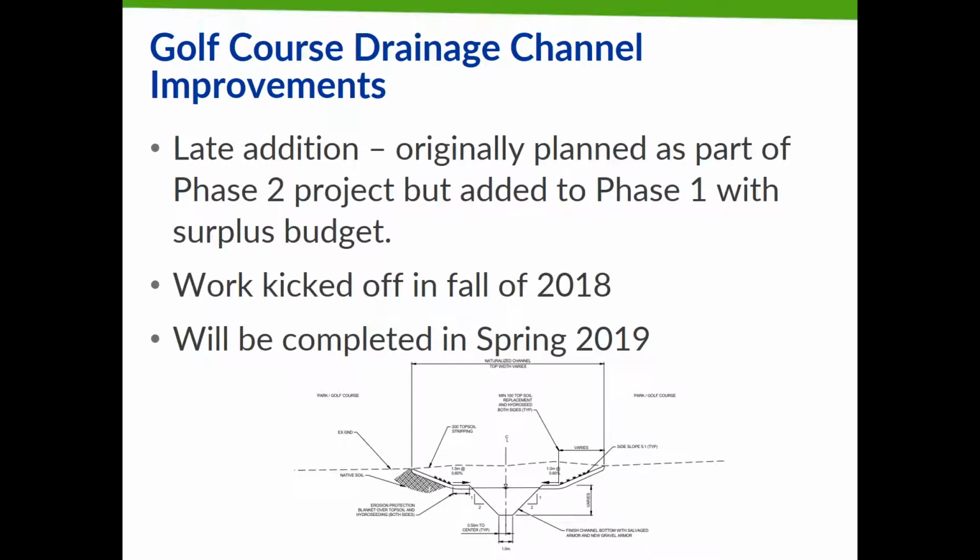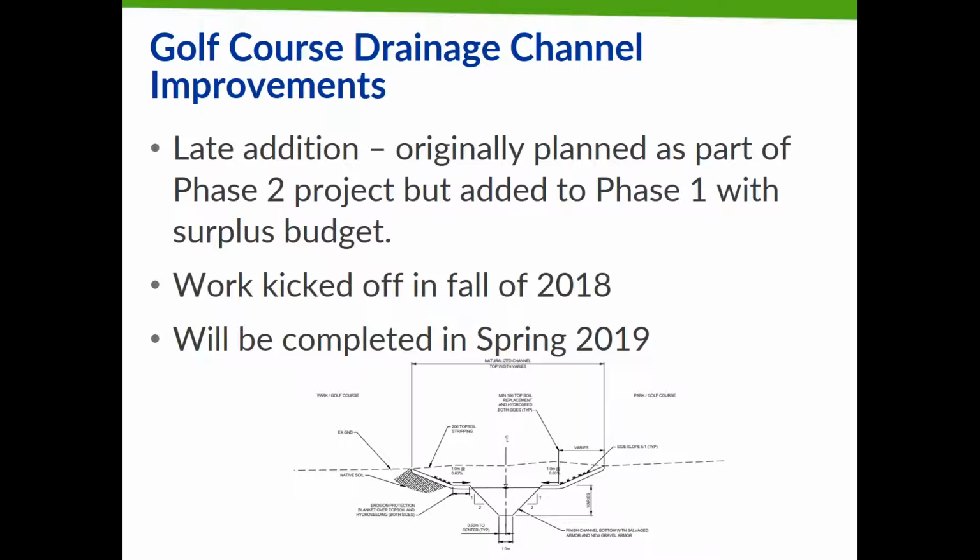So one of the successes on this project was we were able to complete all of these contracts under the estimated budgets that we had allotted to each of them. And so with that, there was some unutilized surplus funding remaining from that ACRP grant. So we were able to get approval from ACRP to add some additional work to the project to continue the overall stormwater management improvements for the town.